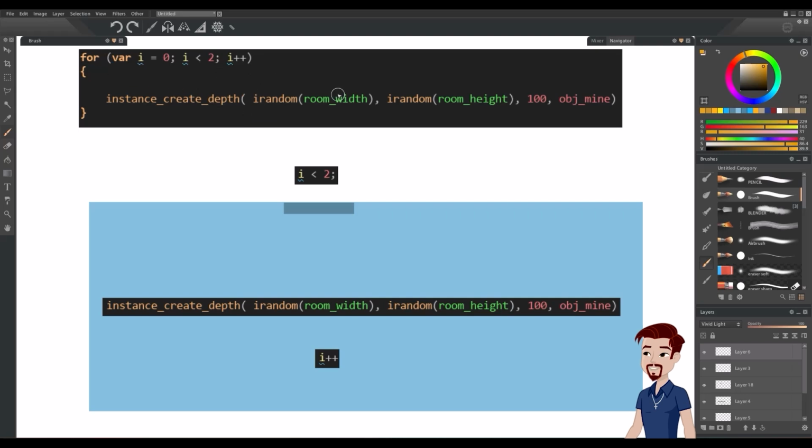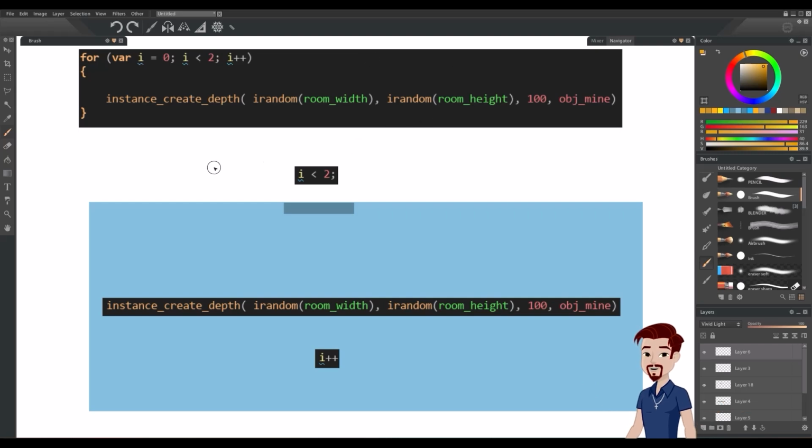So you would nest this inside of an if statement that says if that particular enemy type is destroyed by the player, is killed, then we're going to run into this for loop. Let's say I want to create 3, so it's i less than 3, and the instance create death, but instead of object mine, you would instead create object mini, whatever that creature is, right? Whatever name it is, that object would have its own game logic, and then it would behave however it does. Maybe they're just a bunch of little worms that chase after the player really quickly, faster than the person they just killed.